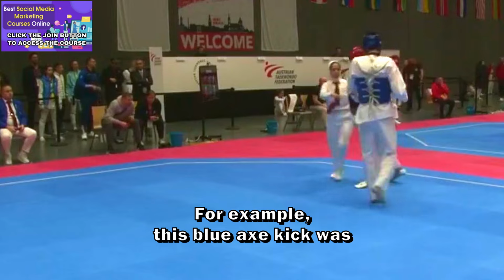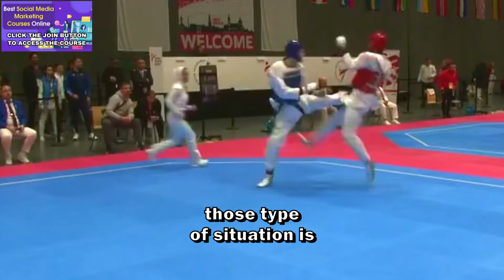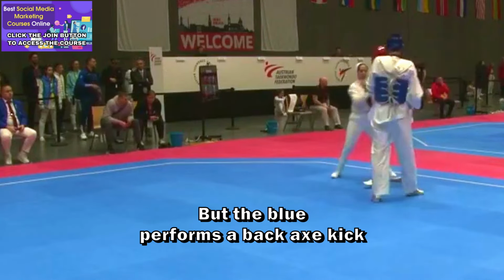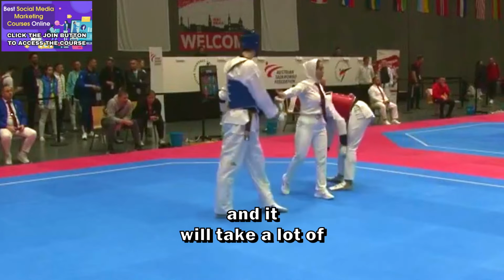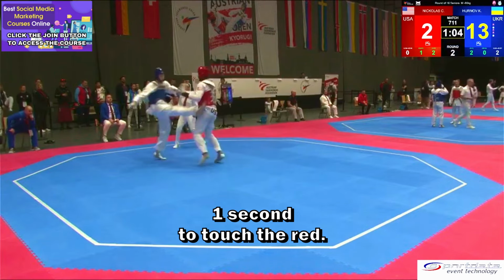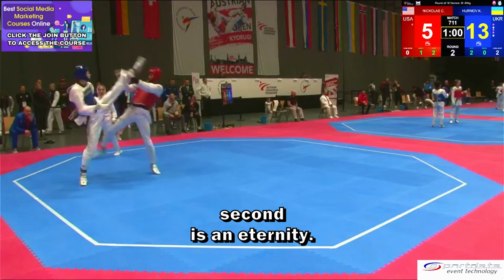Indeed, what you need to do to avoid this situation is just to slide enough to strike in your range. For example, this blue axe kick was horrible, but axe kick in those type of situations is a great kick because it covers your head, it covers your body, so it's not that easy to counter. But the blue performed a back axe kick from a long distance, and it will take a lot of time to hit the target. If we look at the time, it took exactly 1 second to touch the red. With the adrenaline pumping in this vein and in this brain, 1 second is an eternity.